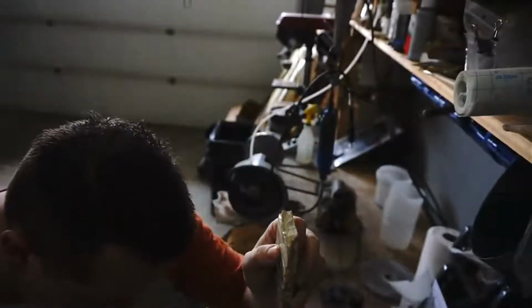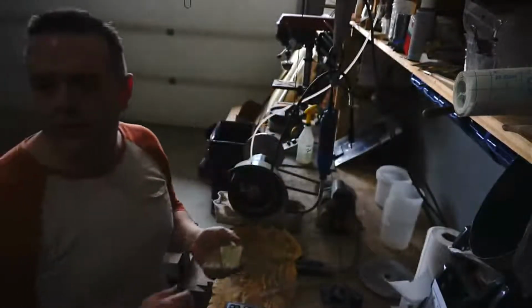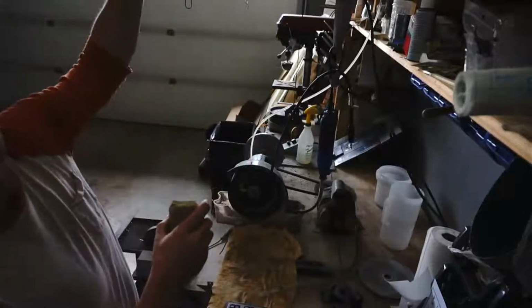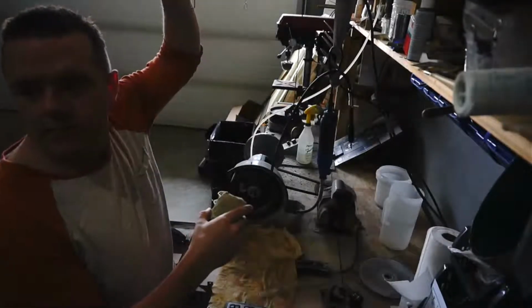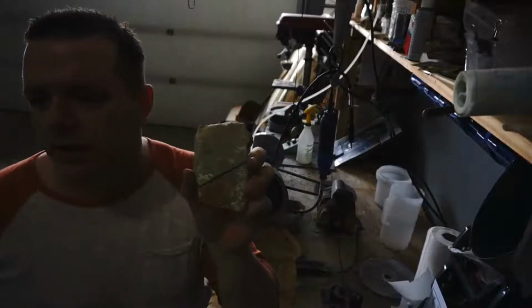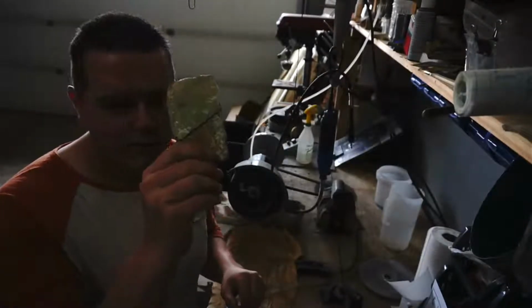Sorry, it's really dark. I'm trying to get it brighter in here. Let's see if we can switch this. Sometimes we'll add the contrast. We'll see. Nope. Fortunately, that's about as bright as I can get right now without putting a bunch more lights in here, which we might have to do if it gets really bad.